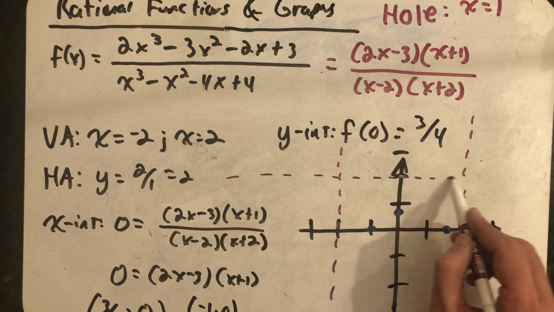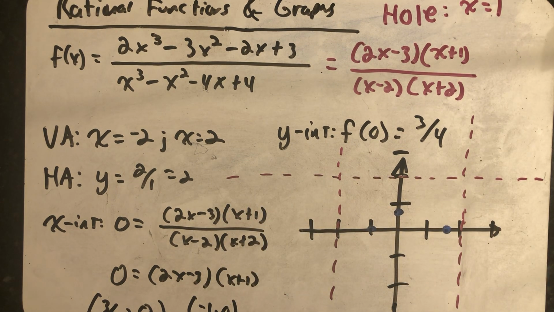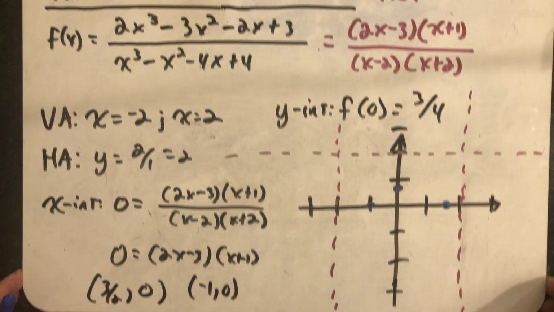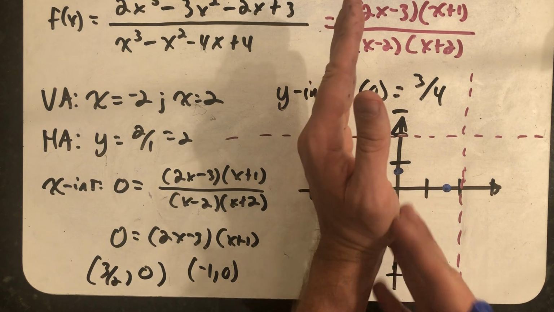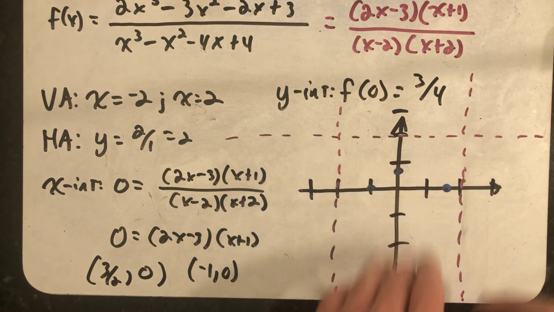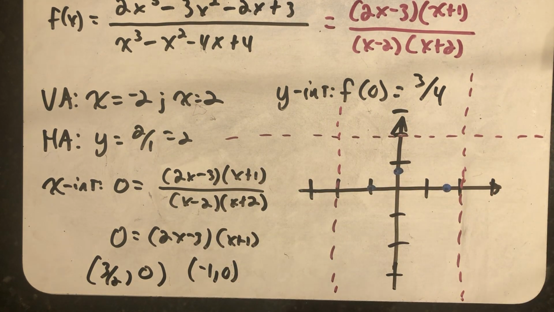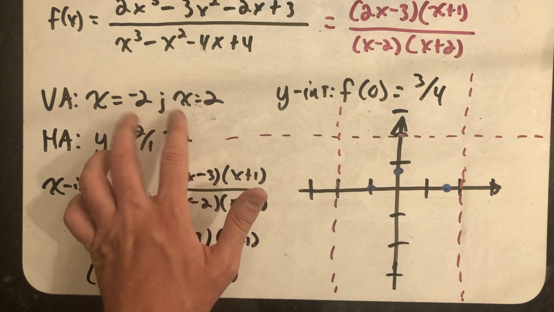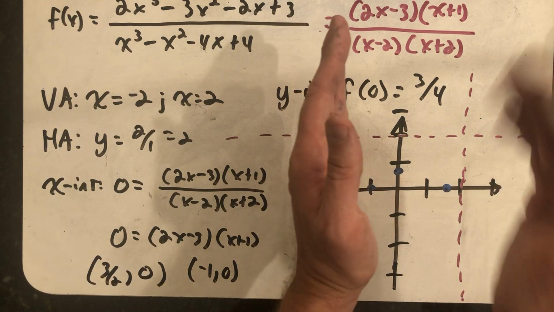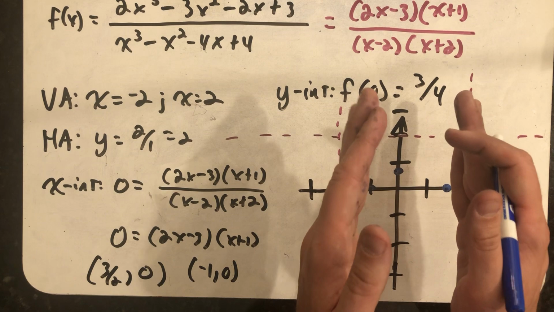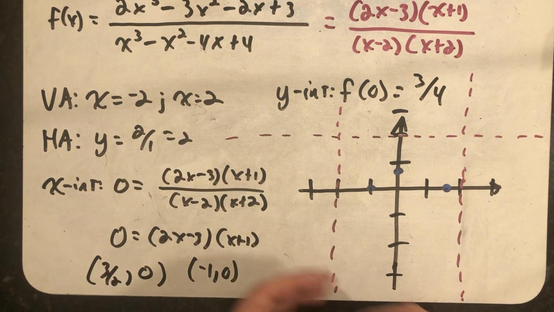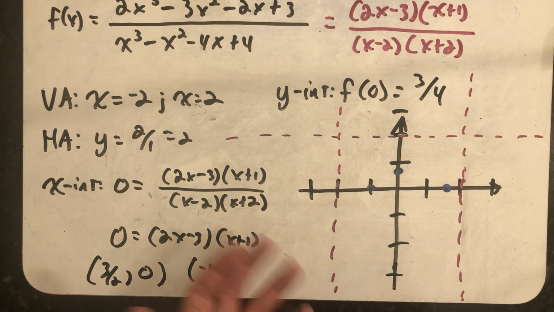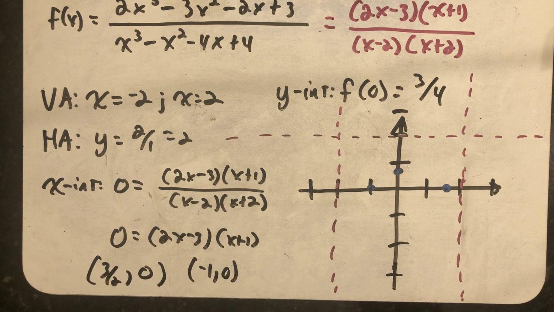Well, I think I might need to plot some more points to figure out what's going on, because there are going to be 3 pieces to this graph. And I know that because there's a left and a right to this asymptote, and there's a left and a right to that asymptote. There's 1, 2, 3 things. Well, if I think about my vertical asymptotes, x equals -2 and x equals 2, that's chopping the x-axis up into 3 spots. So I have a left, a middle, and a right. If I had 3 vertical asymptotes, I'd have 4 spots to have to worry about, always 1 more.